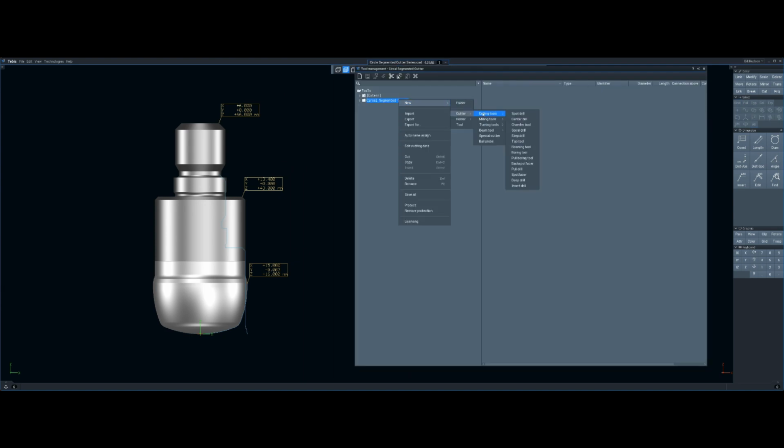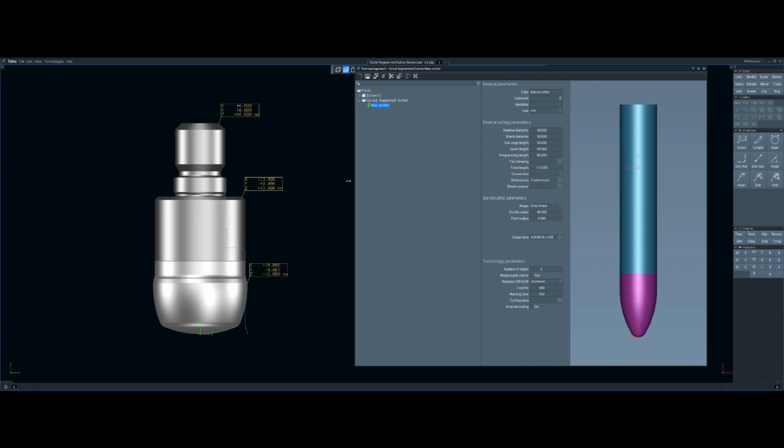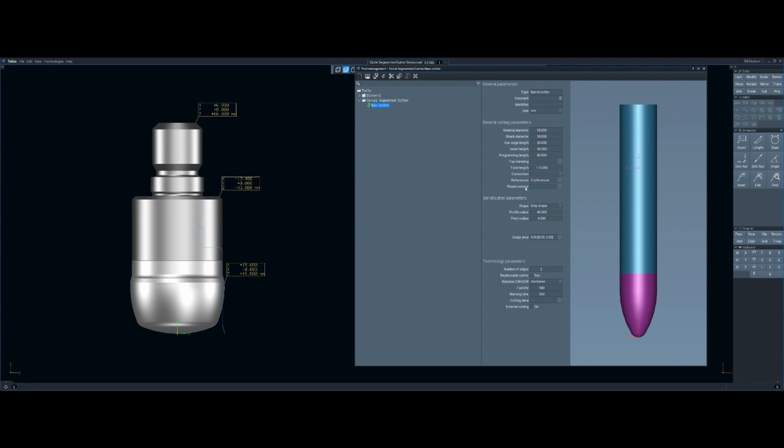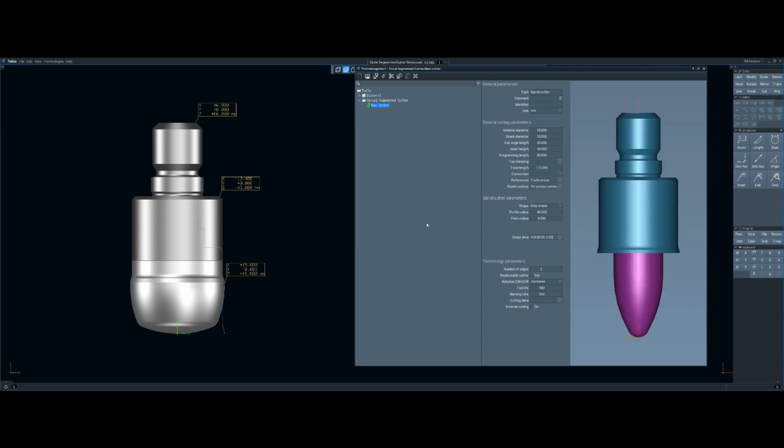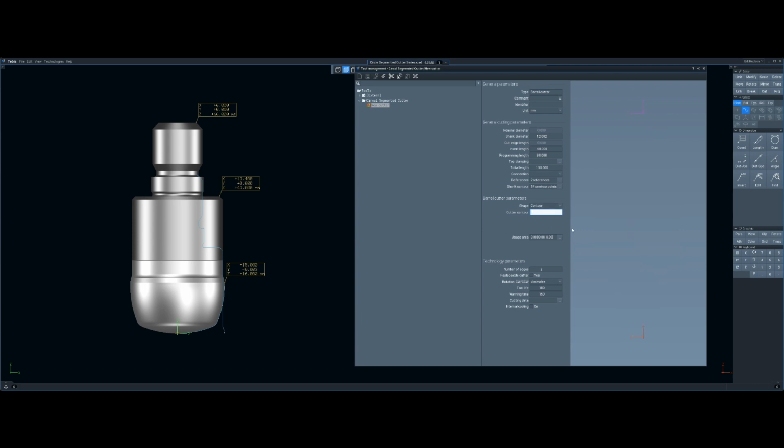We're going to create another cutter milling barrel cutter. The first thing I'm going to do is go into the shank contour and grab the curve contour again. Again, we're looking at the shank, so I'm going to grab the shank here. And now down here at the bottom, we're going to select the contour option. We're going to remove the default shape, and we're going to pick our cutting edge.